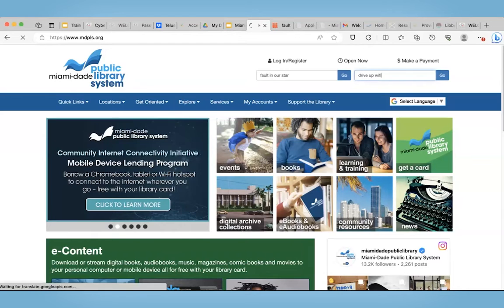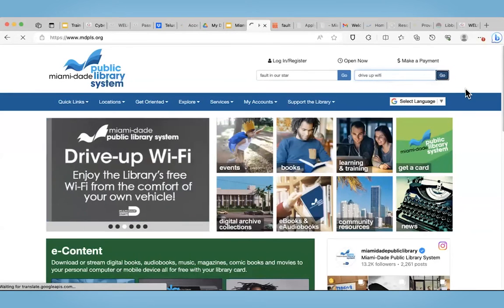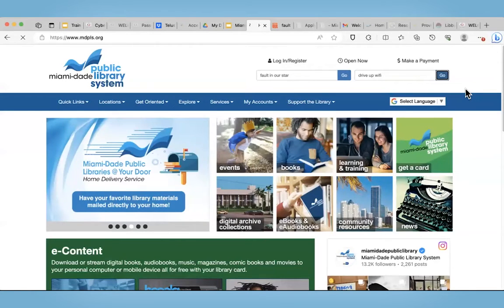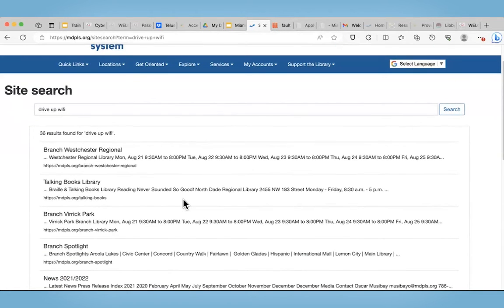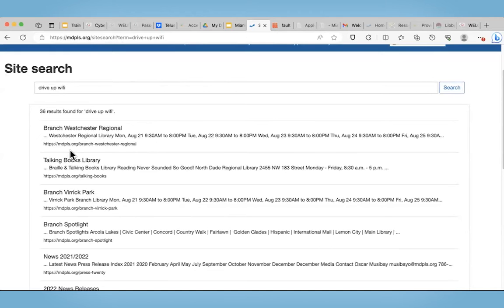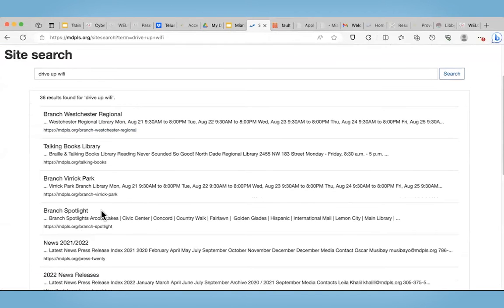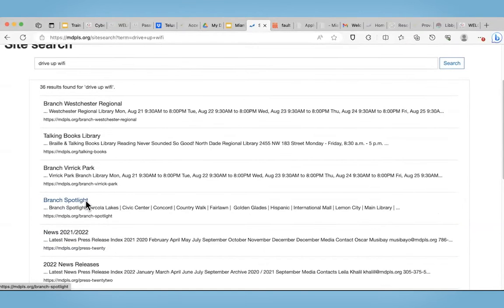the actual search tool for the site itself, I just tried to click search. It's a bit slow, and it doesn't necessarily bring up the best results. So I just, out of the gate, might just use these tabs to navigate. Just a heads up in terms of functionality and what's easiest to navigate there. You can see we just got that search in, but it was a bit slow, and the results are not as easy to navigate or as clear to where you're heading when you're searching for a service.